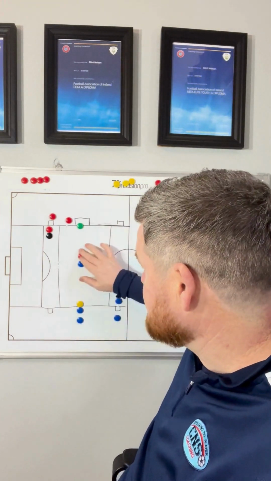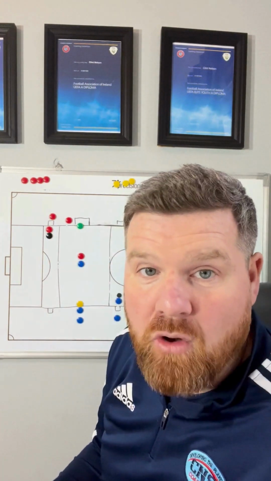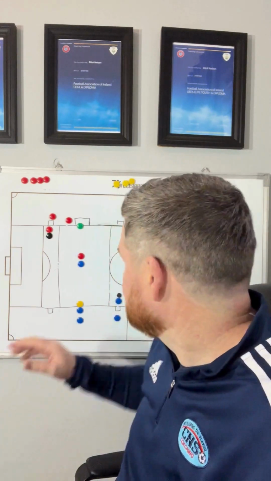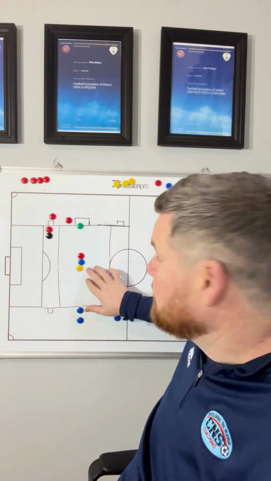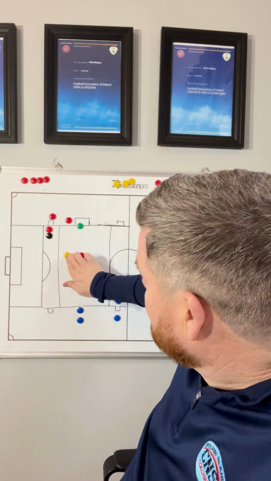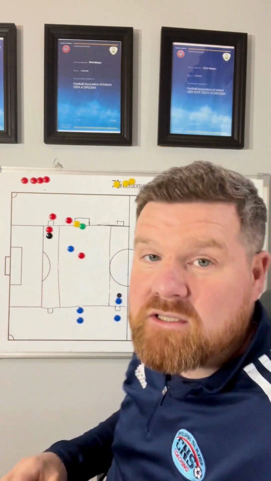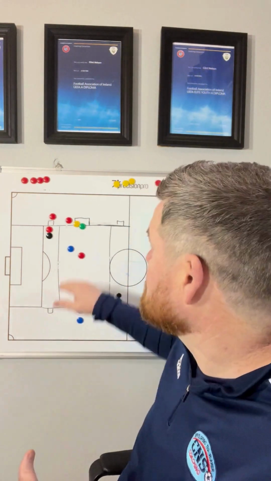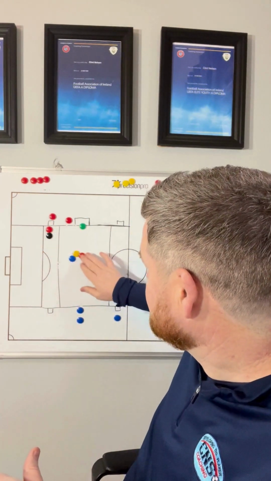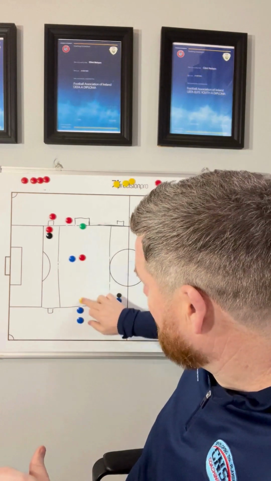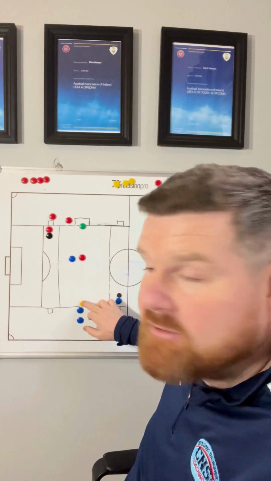But the way the play starts is the player in here is going to receive with their back to goal. Just another little part we get to work on with our players, kind of hiding it in there, if you know what I mean. So we'll play into our forward here with back to goal, and the forward's objective is to find a way where they can shoot. Once the play is over, once it goes into the goal or the defender wins the ball back, can they play forward to the waiting blue player?